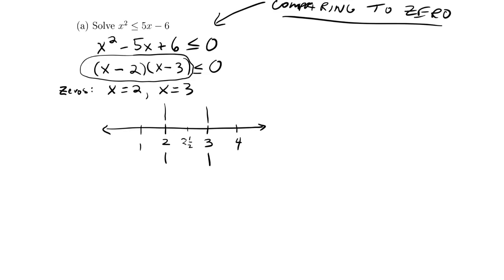So down here, I'm going to say that when I plug 1 into x minus 2, I get a negative. Now specifically I get -1, but I don't care about that. I just care that I get a negative. Now when I plug it into x minus 3, 1 minus 3 is negative as well. Now when I multiply these two negatives together, I get a positive number. So up here I'm going to denote that it's positive in that region. So basically what I'm saying is that any number you take from that region will give you a positive value.